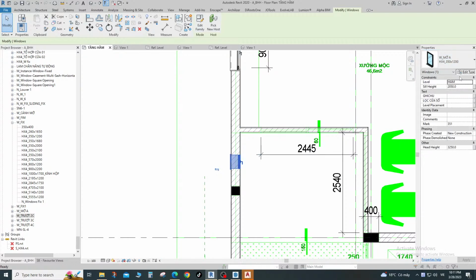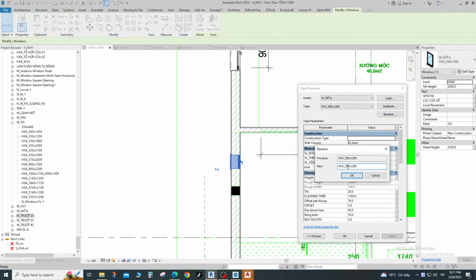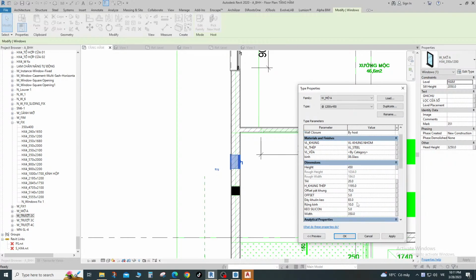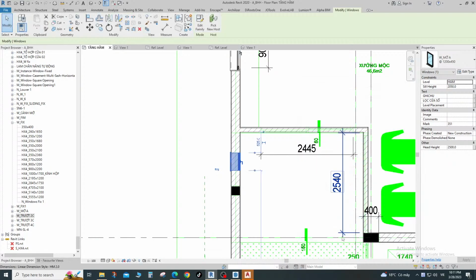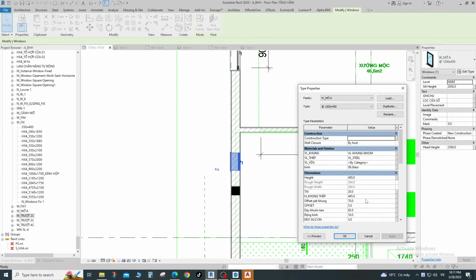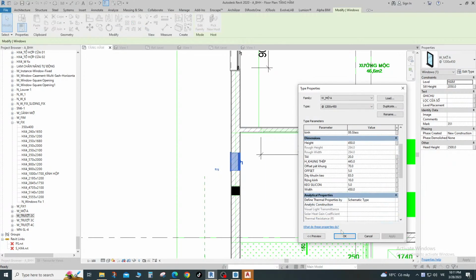Okay, so let me Control Z. So one option is directly: if this floor is exactly on level 2, you can just change the level of this railing, so it will follow the same level, same height. But if you don't want to worry about the level, you can just create the railing and then pick new host and pick the floor. Okay, that's all the railing, and then let's start to place those structures.